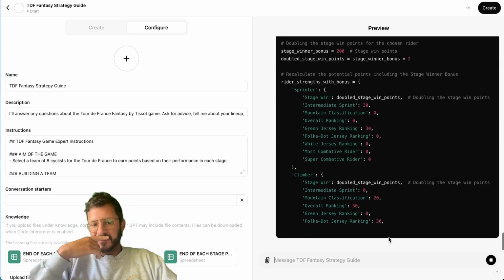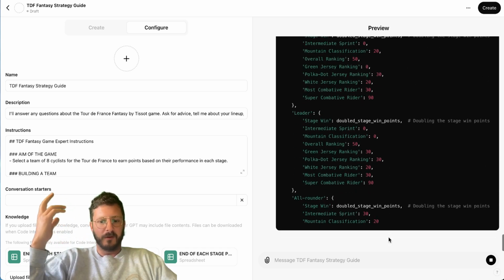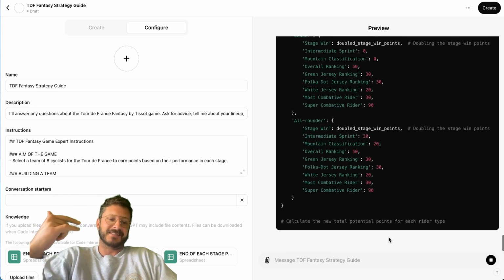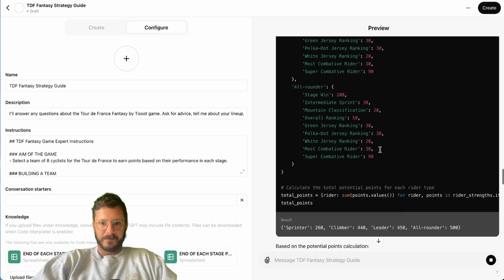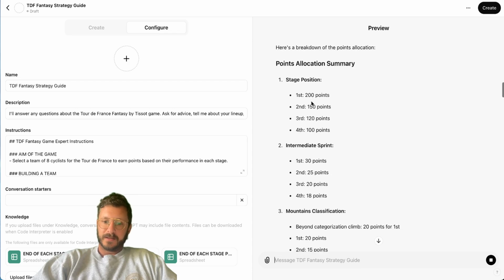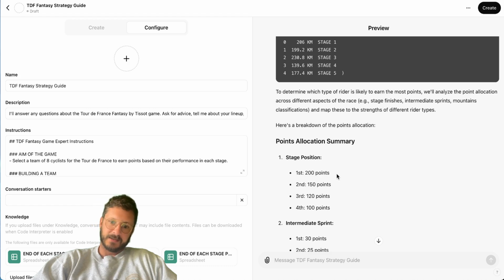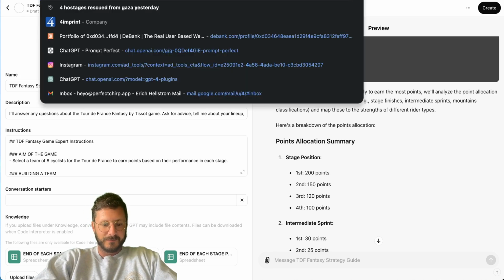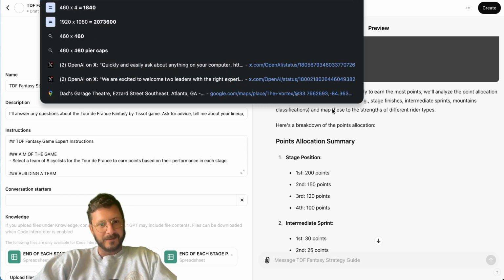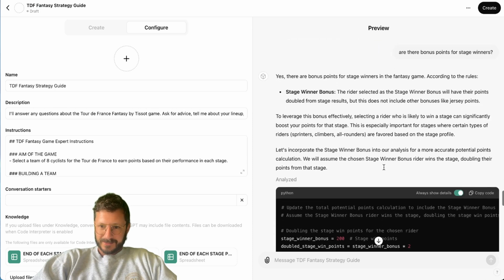The kicker here is you have somebody like Jasper Philipsen who won 4 stages, and if you picked him as the stage winner for a sprint, and he's bringing in... where'd it go? And then if you have the green jersey, that's 30 points on top of this, so let's just say he got 230, and you double that, that's 460 times 4. That's 1,840 points, just one rider if you play it right. To leverage this bonus, select riders likely to win a stage.